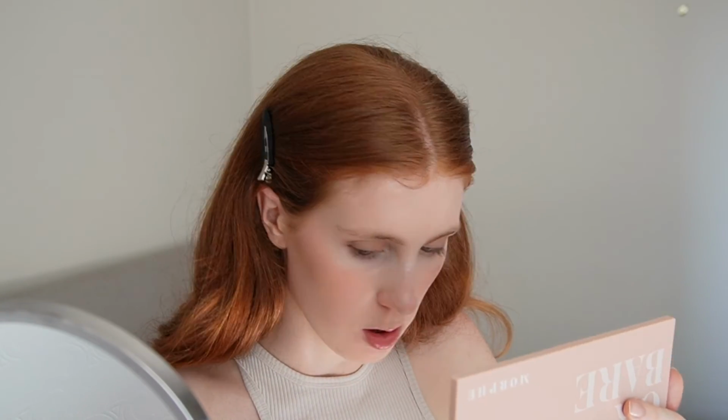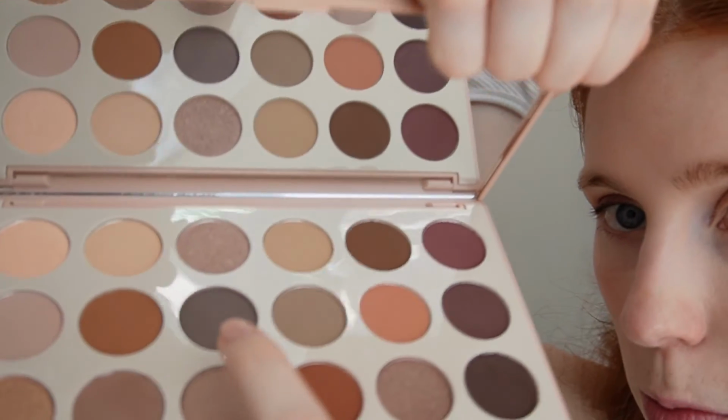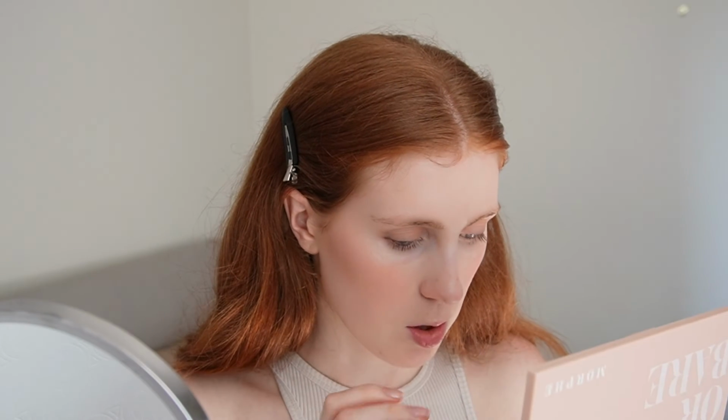I'm going to go in with a little bit of fun glitter, which I'm going to choose. I have no idea which one I want. Maybe this more purpley one, just slightly on the outside. This one in the middle there. I'm just going to go in with my finger. Ooh, that's intense. That's just chrome. That's just chrome. We're not doing that, guys. I'm going to change my mind to this bottom one. Yeah. Oh, wow, it really changes the whole thing. Don't know if you can even tell.